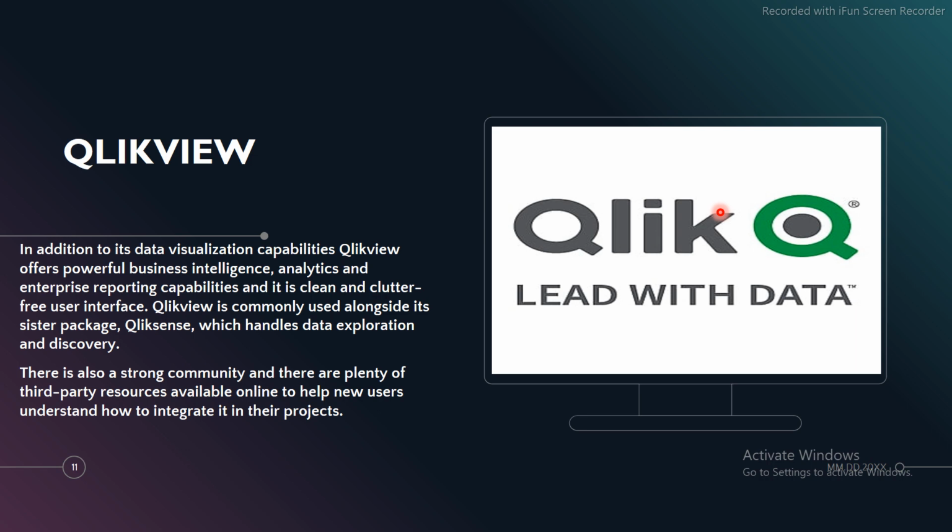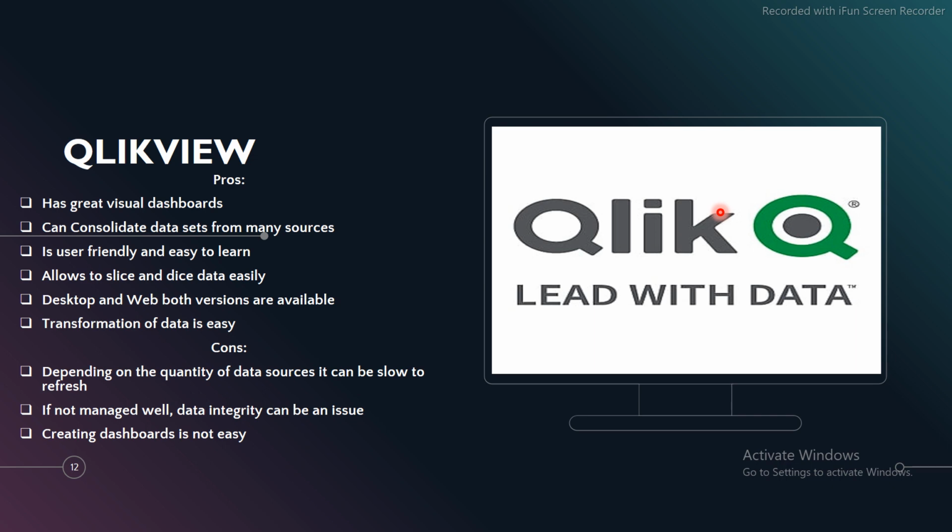Okay, and then one of the, you can say, third tools is QlikView. QlikView is a powerful business intelligence tool with reporting capabilities and a clutter-free user interface, because their interface is good. QlikView is also one of the finest tools available for data exploration and visualizations, and it is also called a business intelligence tool. Okay, so you can also read it out.